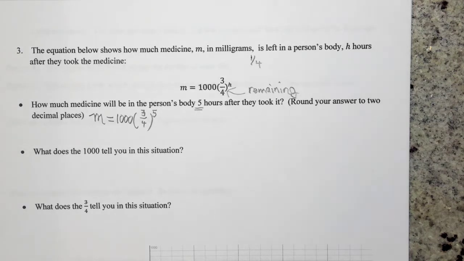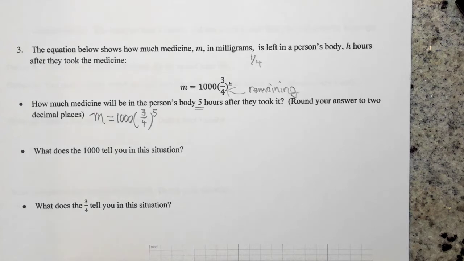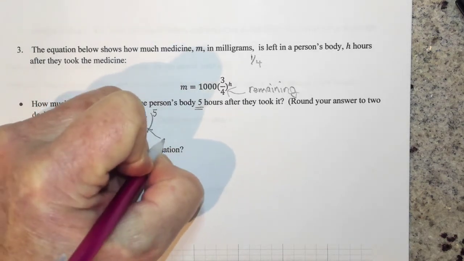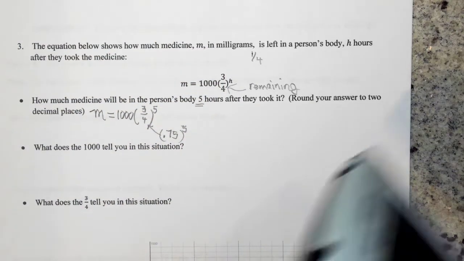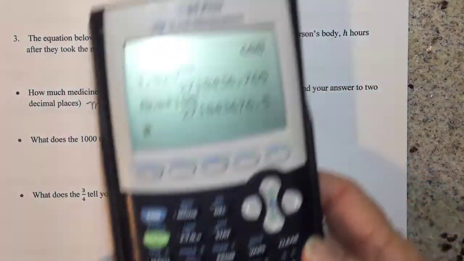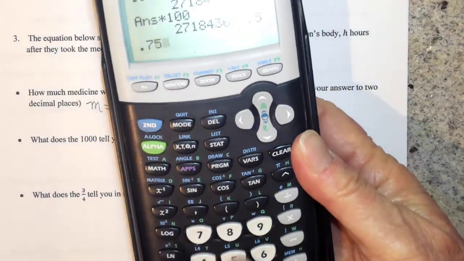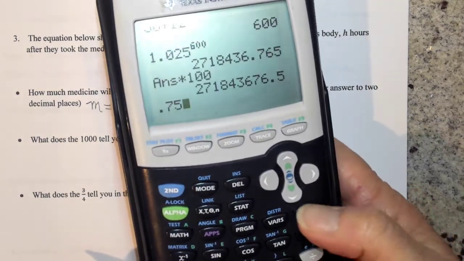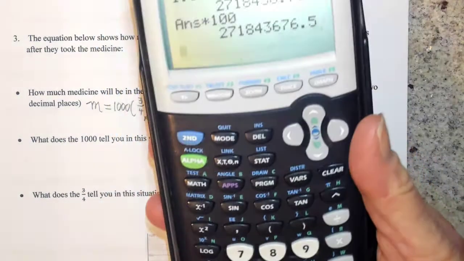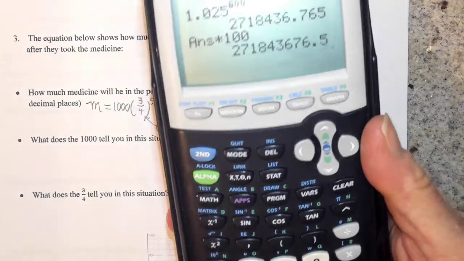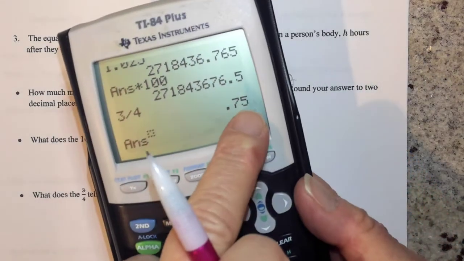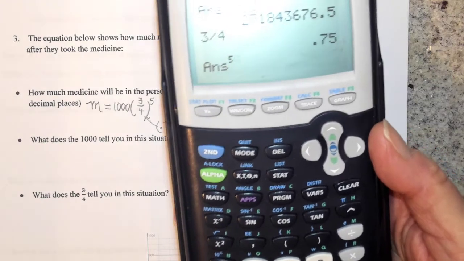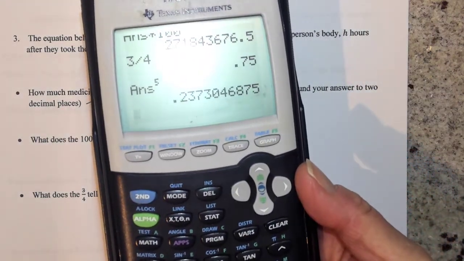Couple of different ways to use a calculator. I find for myself, just on a personal basis, that I like to convert 3/4 into 0.75 and raise that to the power of 5. So on my calculator here, I would again do 0.75. How did I get 0.75? Well, I can clear that out and I can say 3 divided by 4. 3 divided by 4 equals 0.75. And then I can raise that, 0.75, to the power of 5. And then I get that amount, 0.237, okay?